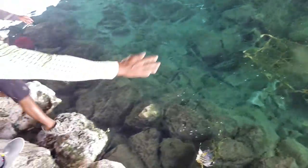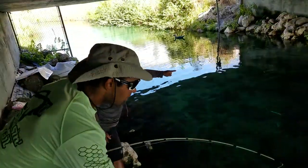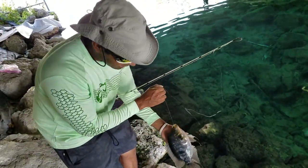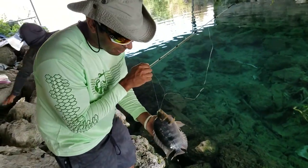Hey, bro. Honestly, there's a big peacock. Oh, there is a big peacock. We're going to hit him with slime, too. Okay, look. Whatever this is, that looks like a flower horn. It does look like a flower horn. It's ugly, but I'll take it, dude. I'll take it, because it ate the slime. I'll take it, guys.